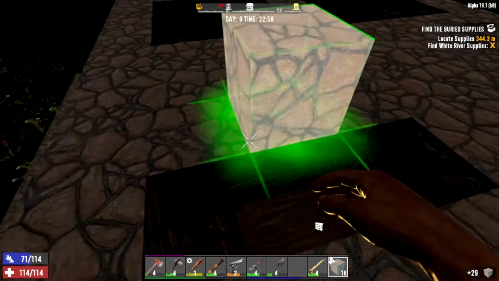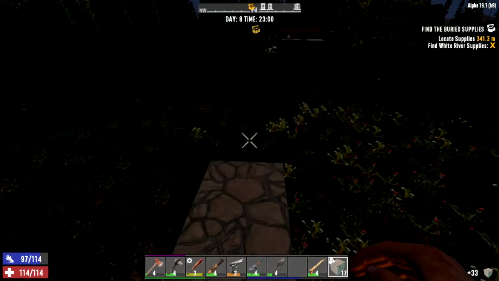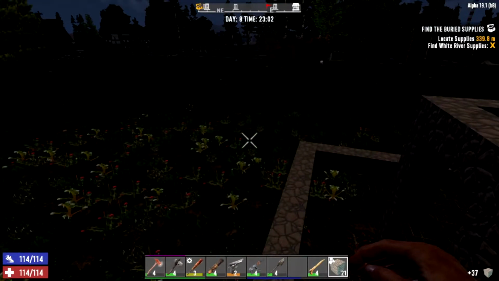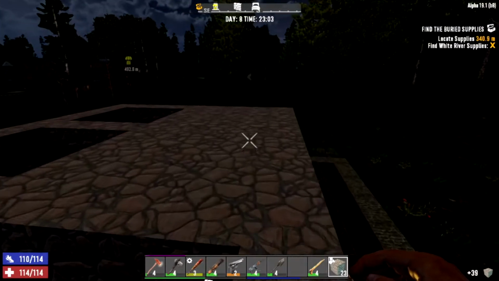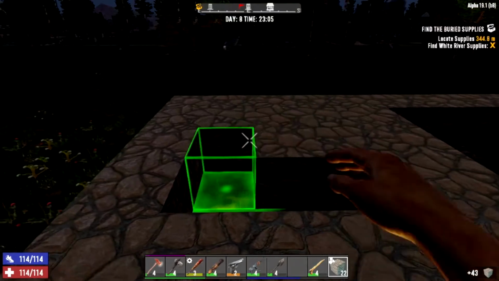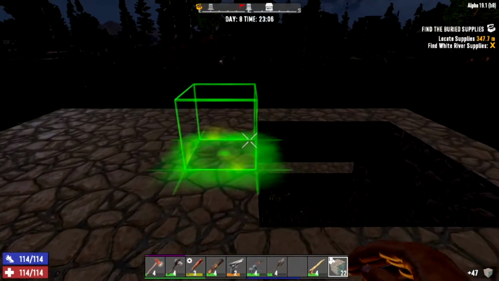So this is where our forge stuff is going to go just for the time being. I'm going to have to get a lot more flagstone and stuff to get this place all going. But for right now, it should hold up. I don't think, unless a wandering horde attacks us at night, we'll probably be fine.